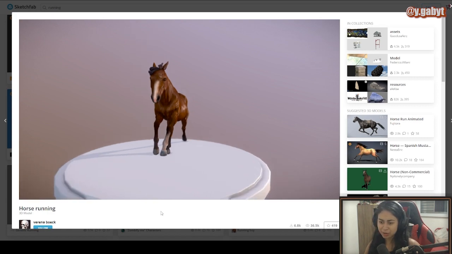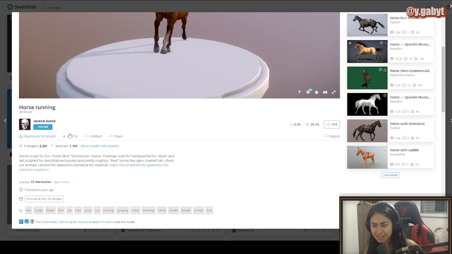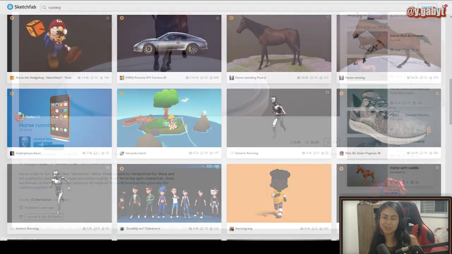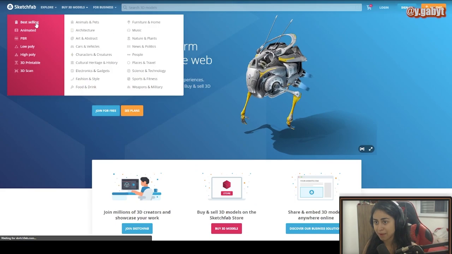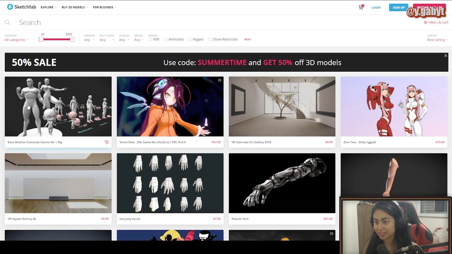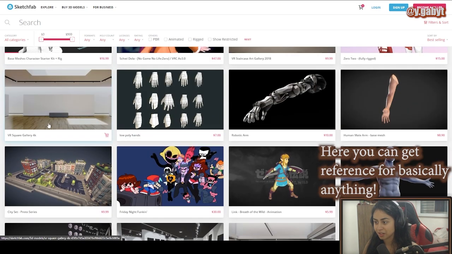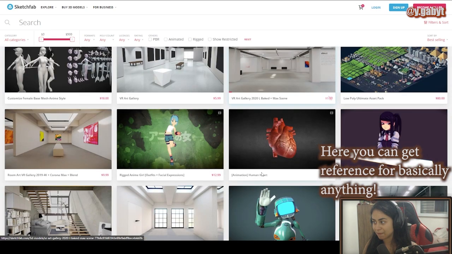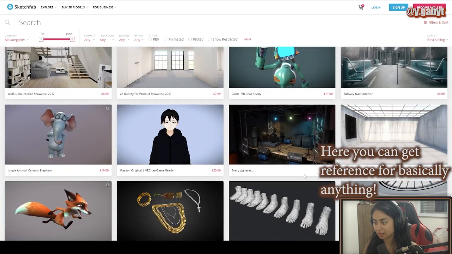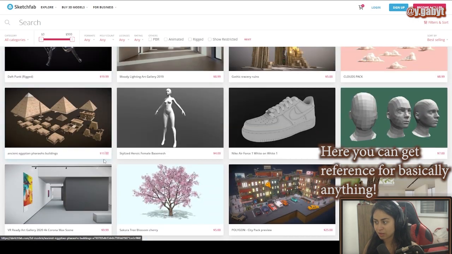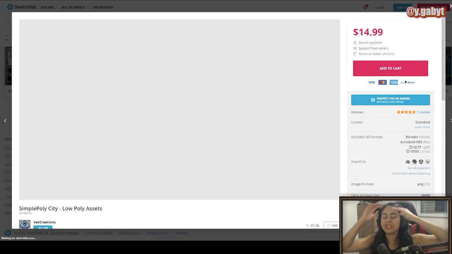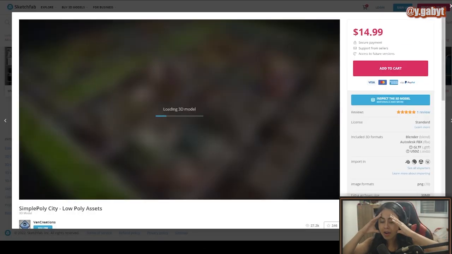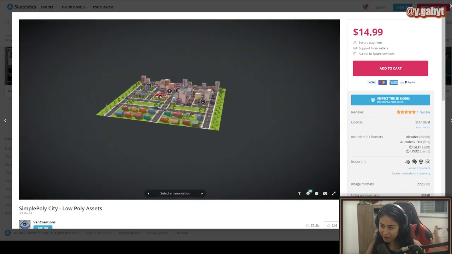And remember, you can always do a donation to the person that did the 3D model. So just go and support other artists, they are amazing. Buy from them. Best selling, here. There's amazing stuff, look at this. You can get all of this amazing stuff. Look at how much amazing stuff we can use. Imagine you have a city background and you're like, I don't know how to draw those buildings.